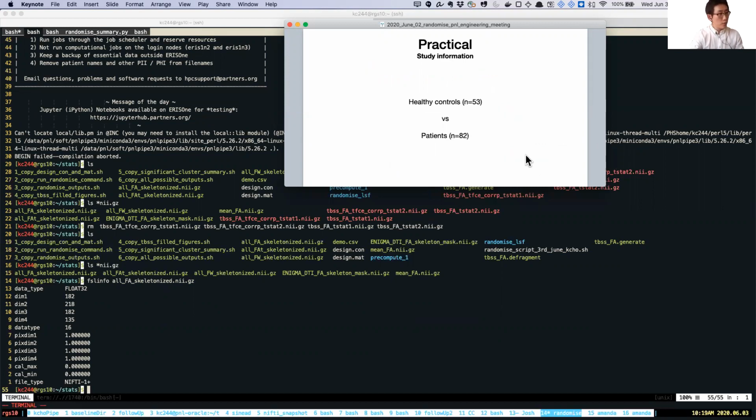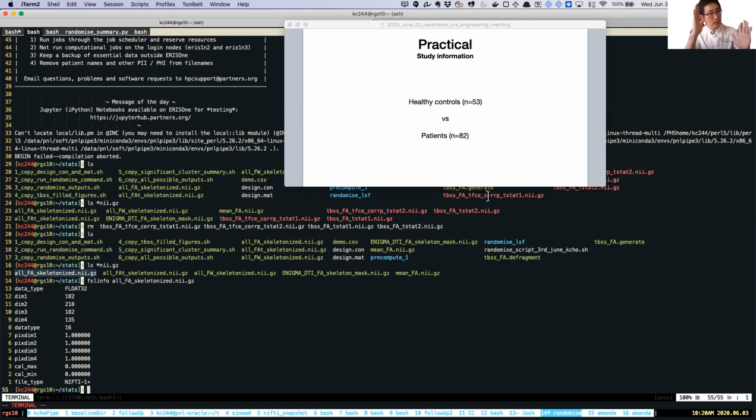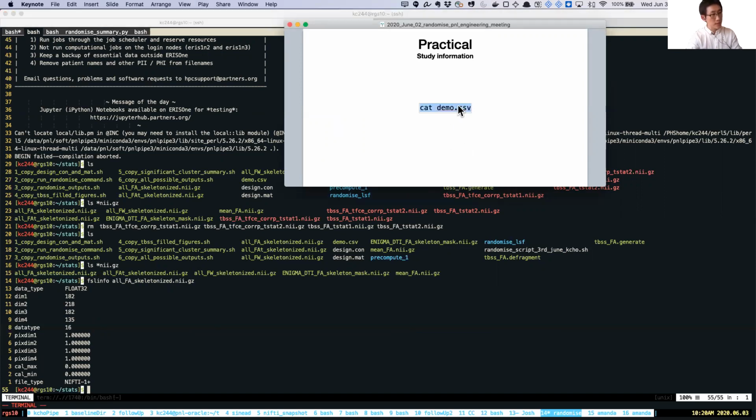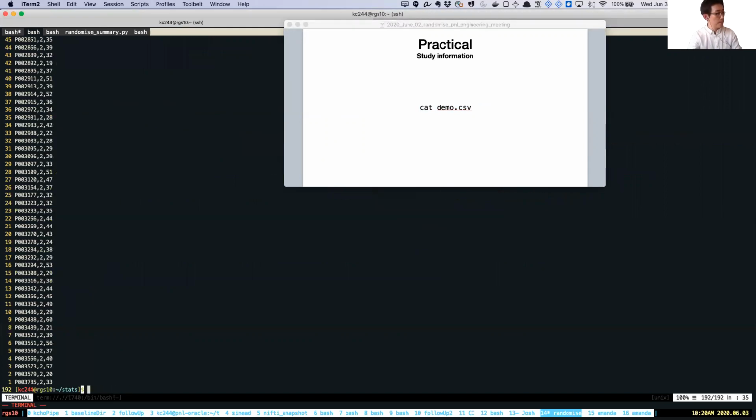Okay, we have 53 healthy controls and 82 patients, and the way the skeletonized images were concatenated, all the healthy controls come in first, and then the patient images, and it is ordered in that order. And I also put the demo.csv file, which looks like this.